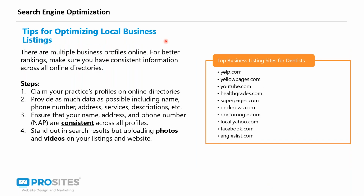And then probably the heavier load on local SEO, because that is the type of SEO that we are doing here, is going to be on local business listings. And what that refers to is any listings on these directories like Yelp, Yellow Pages, Health Grades, Dr. Google is a popular one. Any of the profiles about your practice on these directories are considered local business listings, right? And you need to have not only that available on the directory, but also have it be consistent with the information that's on your website about your practice.